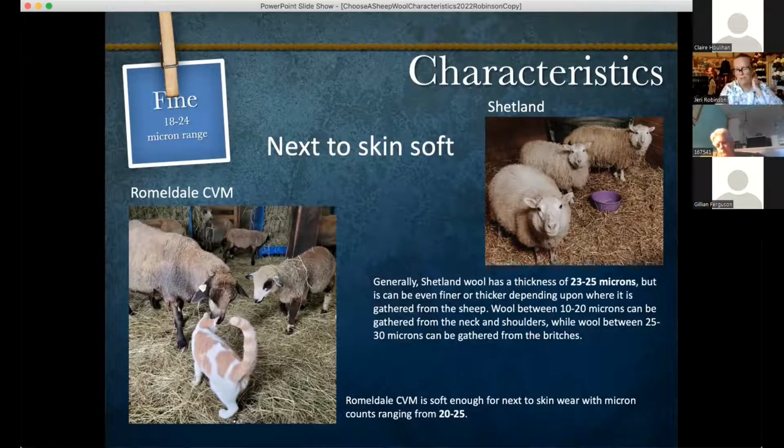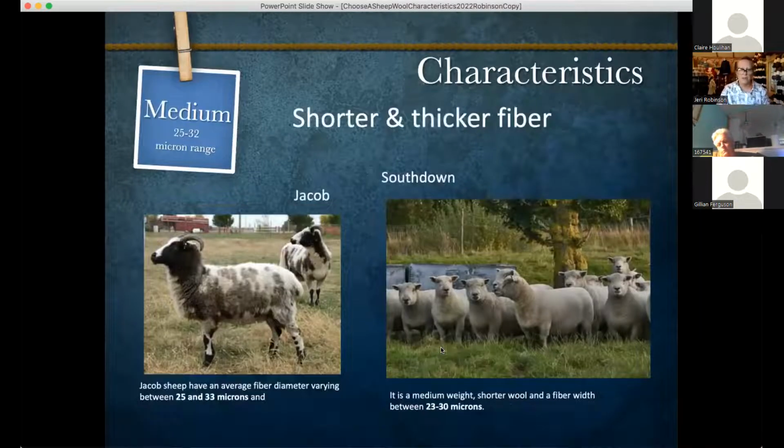But that little girl in the front walked through a whole pasture of sheep and walked through a lot of people and put her head on my shoulder. So I didn't intend to get Shetlands, but that's how that started. And my dirty little secret is I now have more Shetlands than I have of the Wensleydales, because one of the other things you want to consider, aside from their wool, is how are you going to care for them? They're very small, they're hardy, they thrive.